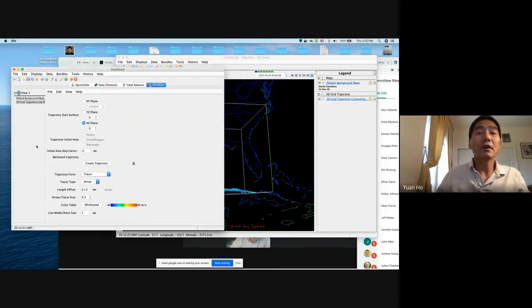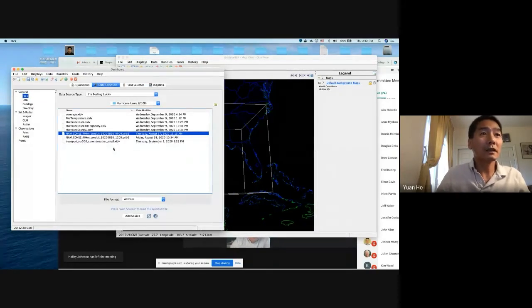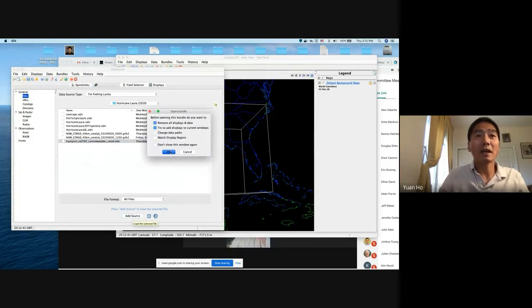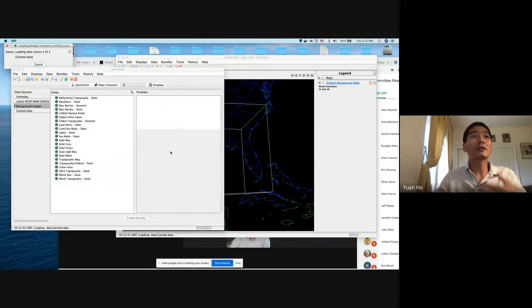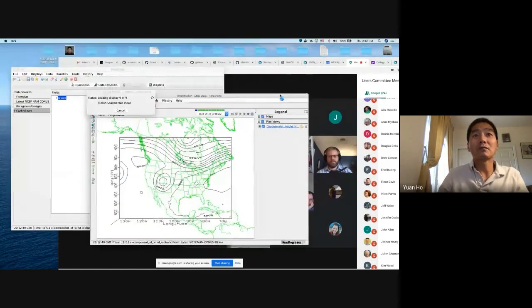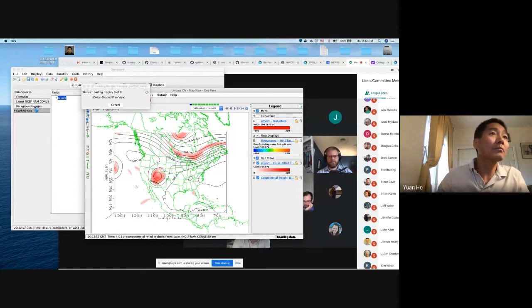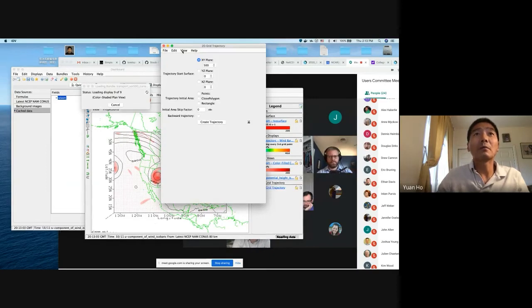And for the hurricane structure, the last thing I'd like to show here, let's remove everything, is the bundle. I got this bundle from Professor Brian May. He asked me a few questions a few weeks ago, so he sent me this bundle. So I just run this bundle without making any change. This basically points to the server to get the weather. I guess this is the bundle he used in the classroom with the data from the NAM, also from the NAM corners model output, and with all those information.